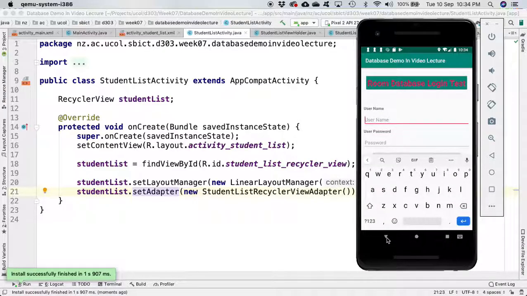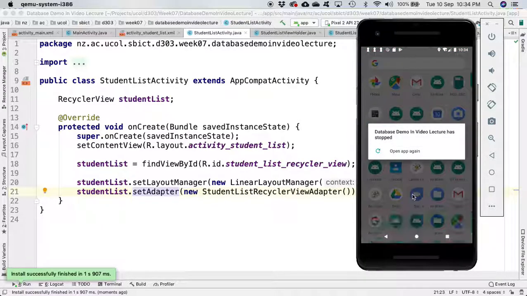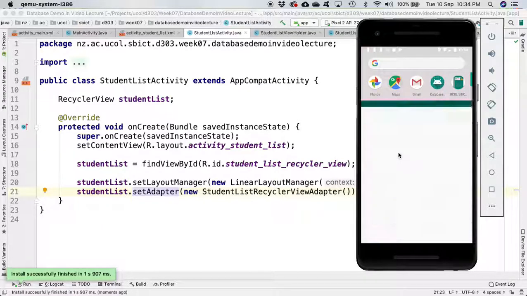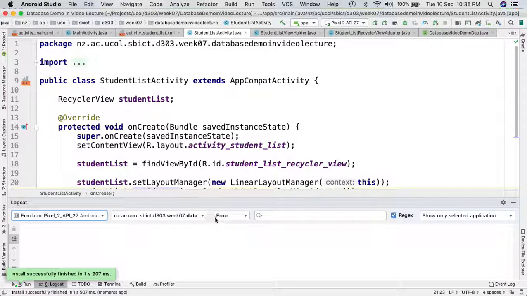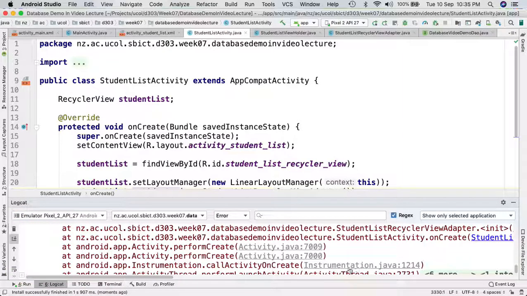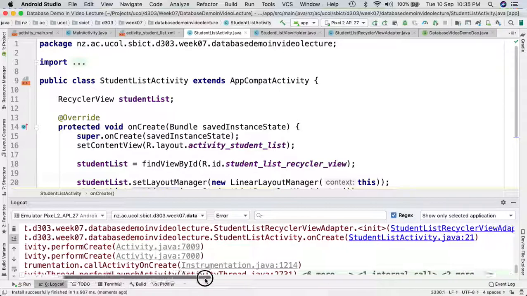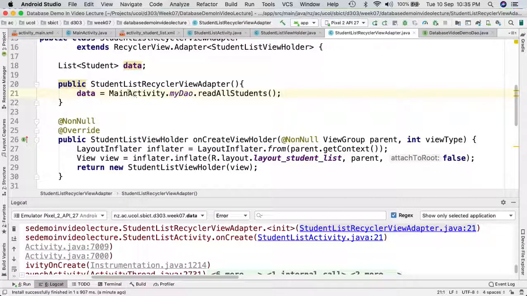So first thing is we want to have a list view, and we have a specific problem. And what is that problem? As you know, remember that we can look at the error message. So we can have that specific error message here. It says that on the ListStudentListActivity, StudentRecyclerViewAdapter, line number 21, you can't do that here.